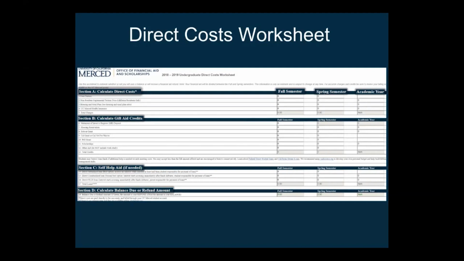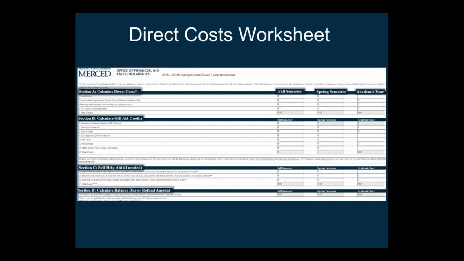Housing charges that you see there is an average cost. So if you want a better breakdown or idea of what your bill is going to be, you could go to the housing website, get the cost of the room and board that you plan to be in, whether it's a quad, triple, double, or single. You would update the academic year column, and it would repopulate those numbers for you. Then if you see on line number 5, total charges, it will tell you what your bill is going to be for fall and what it's going to be for spring, considering those direct costs.